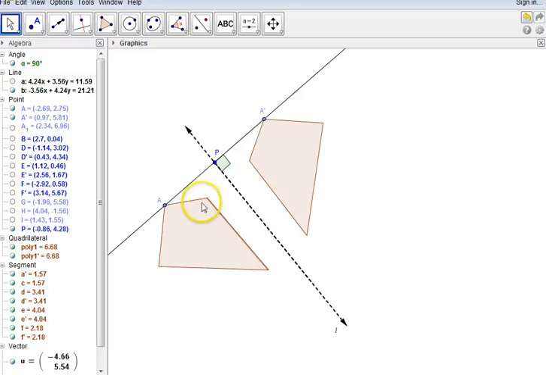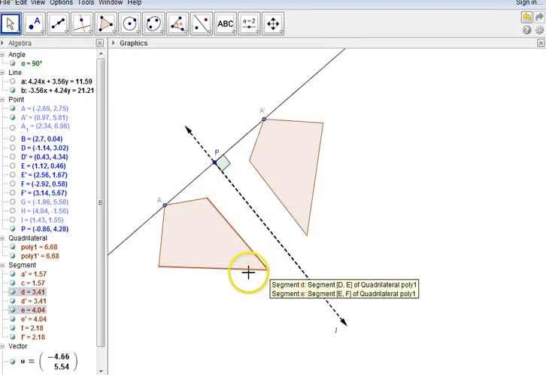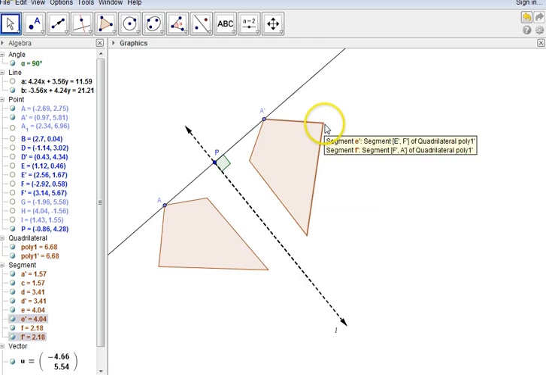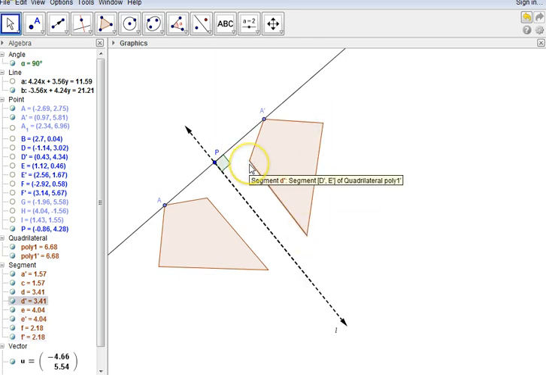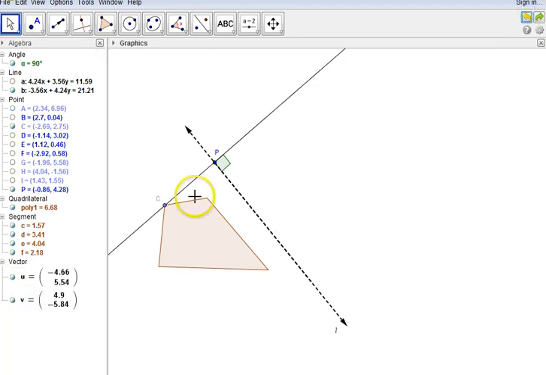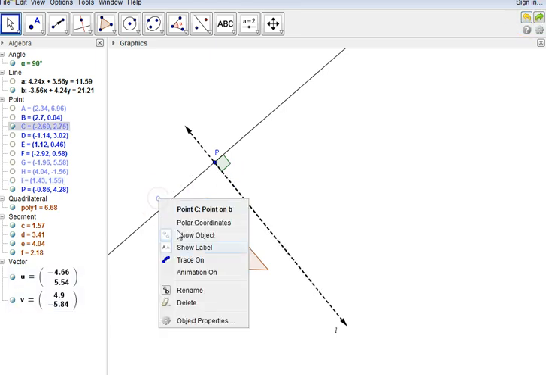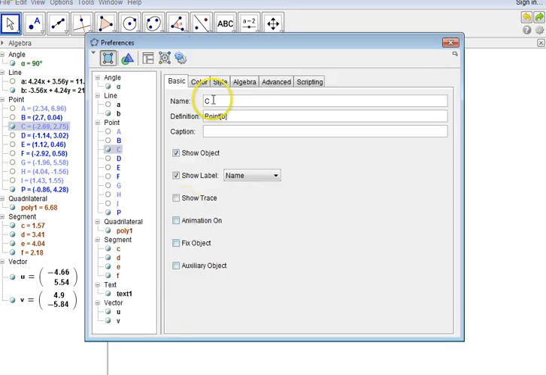So if I had other vertices, B, C, D, they would show up as B prime, C prime, D prime on my reflection. So those are so important that I think we should go ahead and put them on. Actually, I want to get that back to A, and it's not wanting to do that. So let's do it again. Change this to A.